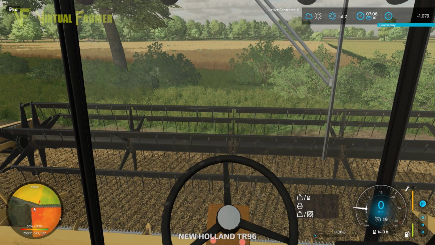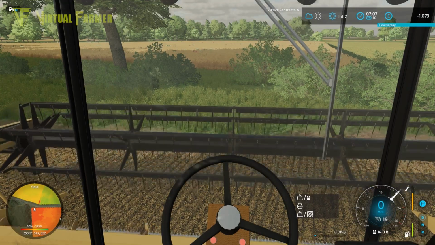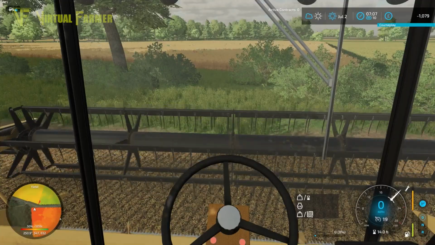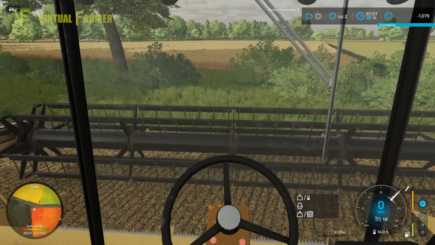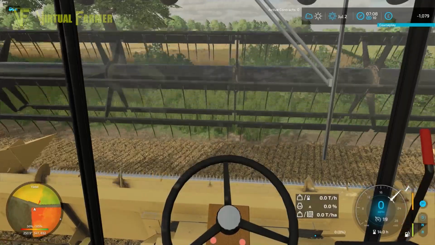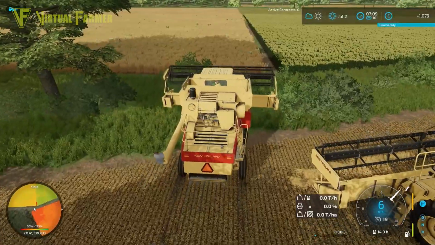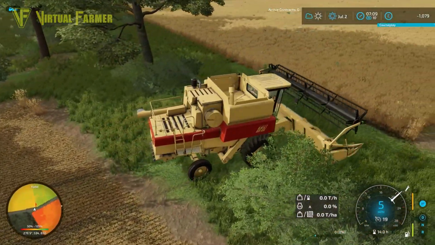Today we're going to be continuing on the harvest. We've got field 12C and field 12A to do. So let's get this lifted up and switch over to the back bit here. We're going to be setting up field 12C first.